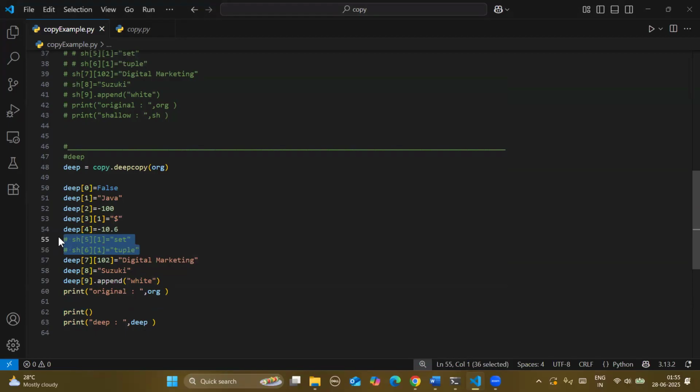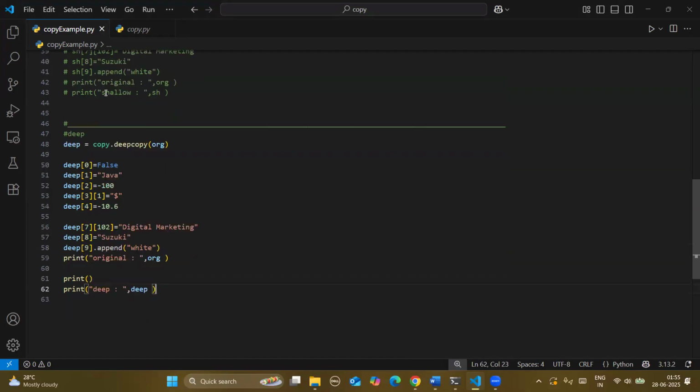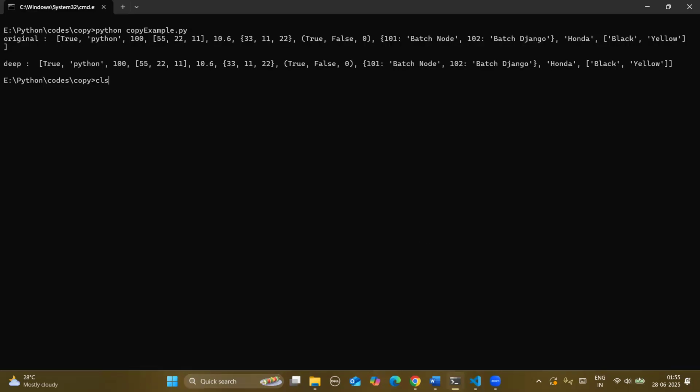So let's just remove this one since I won't be needing it. This is not required, so let's remove this modification for set and tuple. So this will be my code. Now let's see what changes we can see when we use the deep copy function. Let's run it.